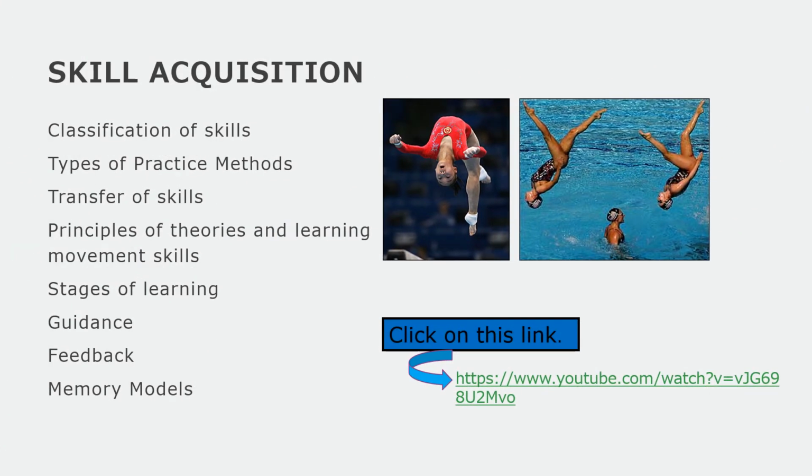So also in Year 1, you'll look at skill acquisition, and this is the coaching side of the course. So we'll develop your observation skills and how to pick out key points. And you'll think about things like, well, how do we learn? How do we learn these skills? Or how does a coach break down the skills so we can improve upon them?